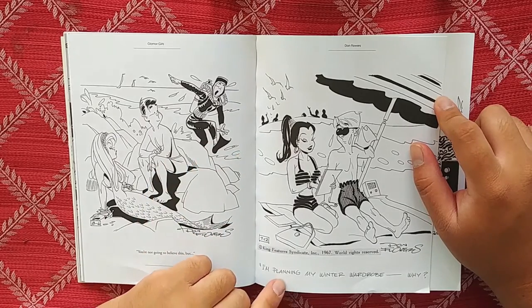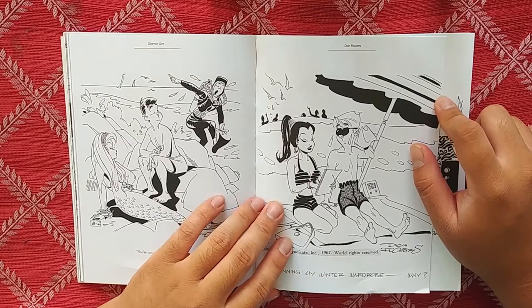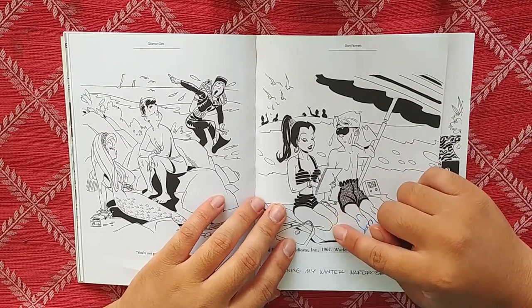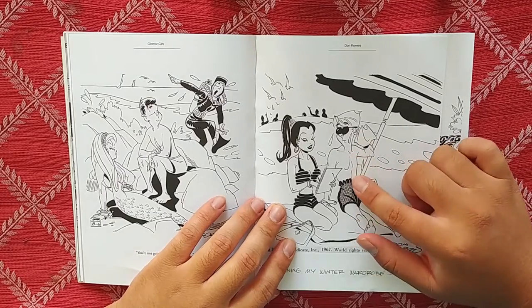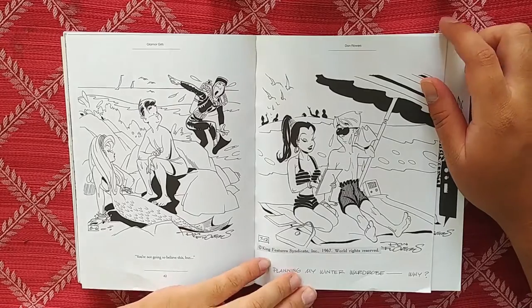Let's see. I'm planning my winter wardrobe. Why? Yeah, during summer, she's like, oh, I want to know what I'm gonna look like. And he's just like, dude, it's sweltering. Like, who gives a shit, dude? Damn.